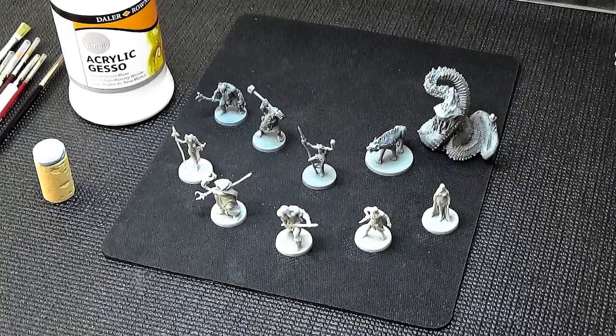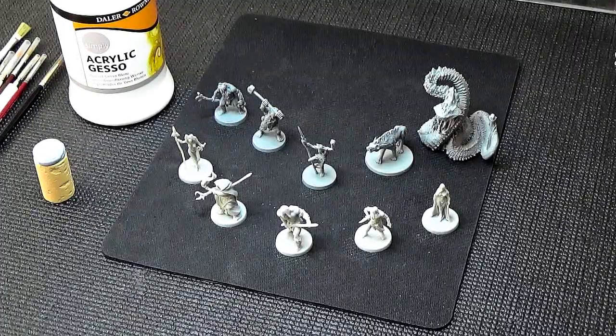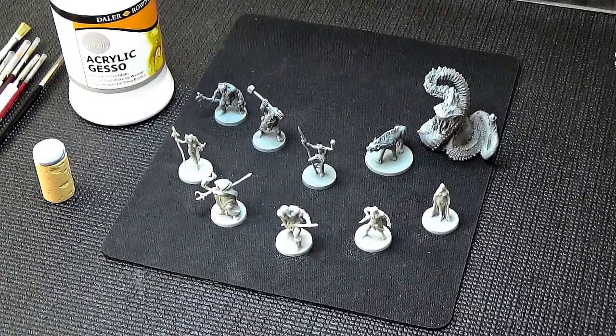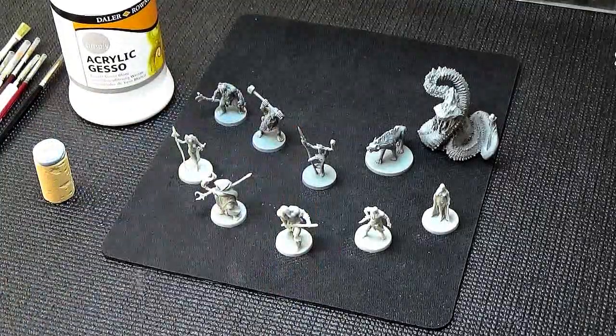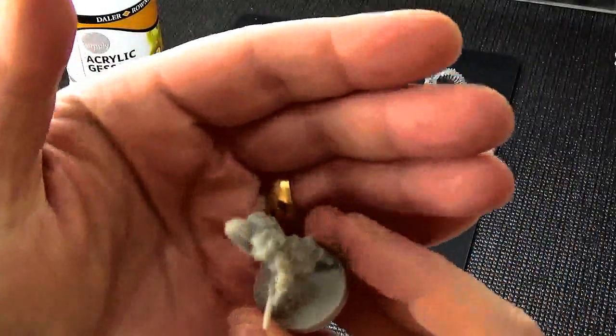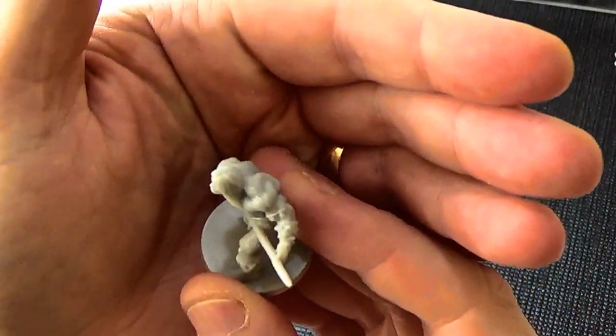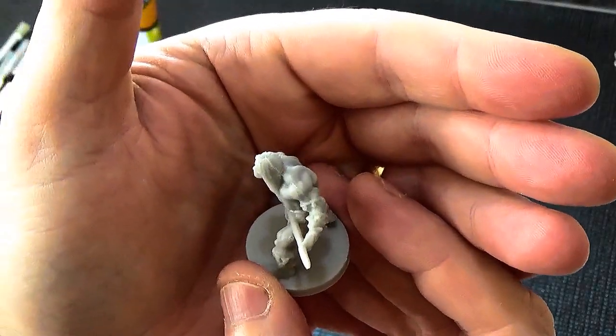Okay, what are those steps that I talked about to getting a decent looking mini to the table? Well, first of all, you've got preparation. I mentioned it a bit there where I was showing you a craft knife. We have to get rid of things like mold lines and injection marks. Now, it's up to you how much you go into that.